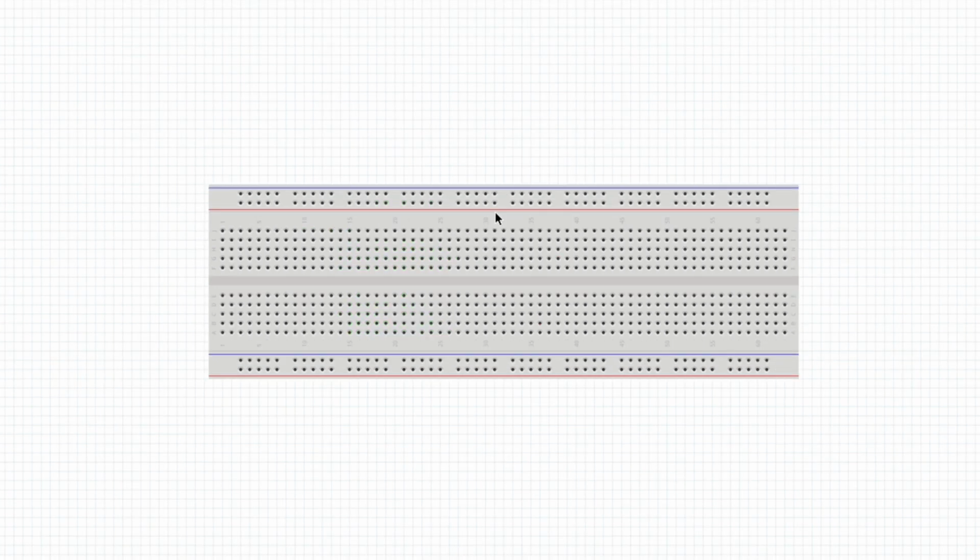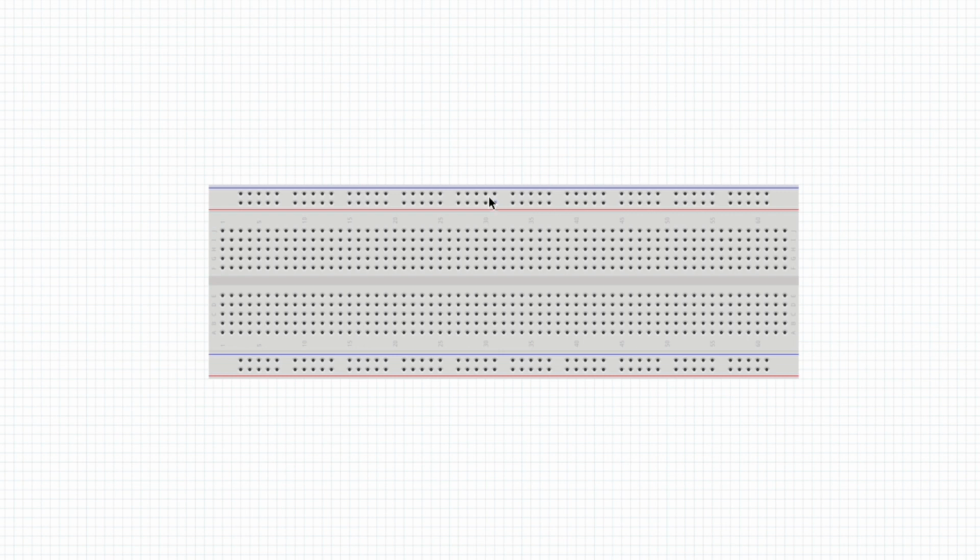So now let's move on to the power rails. Each breadboard has two pairs of power rails, one on the top and one on the bottom. Generally, the power rail next to the blue line is allotted for negative and next to the red line is for positive. In each power line, there are 10 segments with 5 holes each. The first 5 segments are connected and the next 5 are connected. Over here, we have a gap separating these two. So right now, a connection over here would just connect to these 25 holes and over here to these 25 holes.